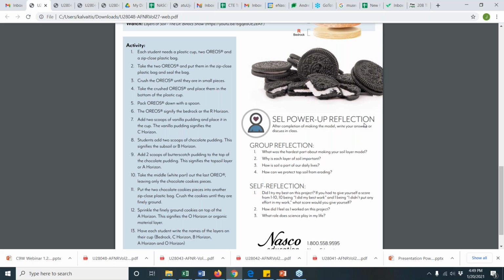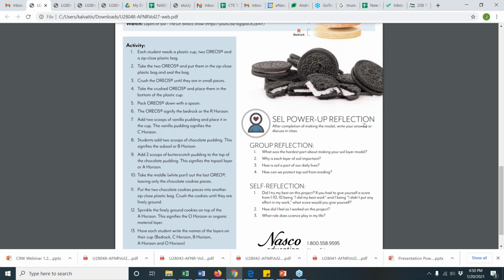Get it to as close as 33% as possible. I have had them measure it out in grams. However, I don't think it necessarily needs to be that precise. And then I'll have another student make 20% silt, 60% sand, and 30% clay. I don't know if that would add up on the triangle, but then have them mix.